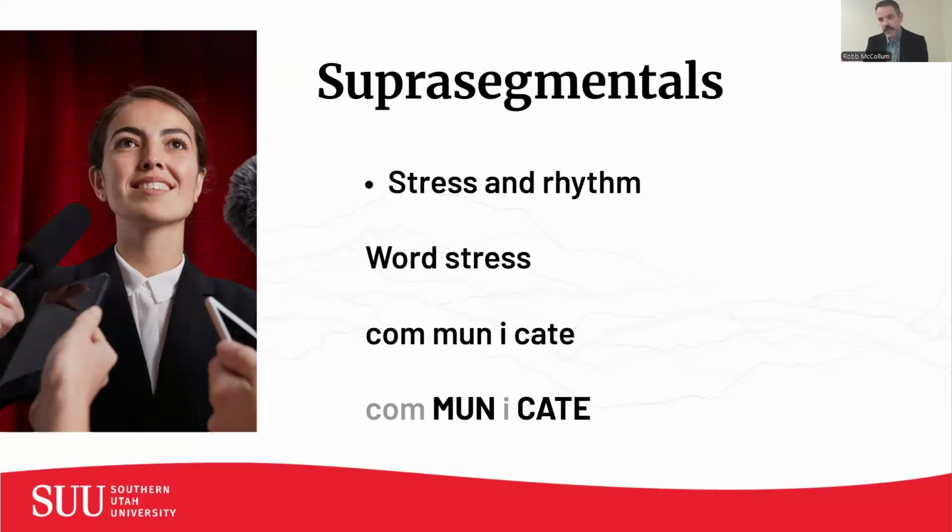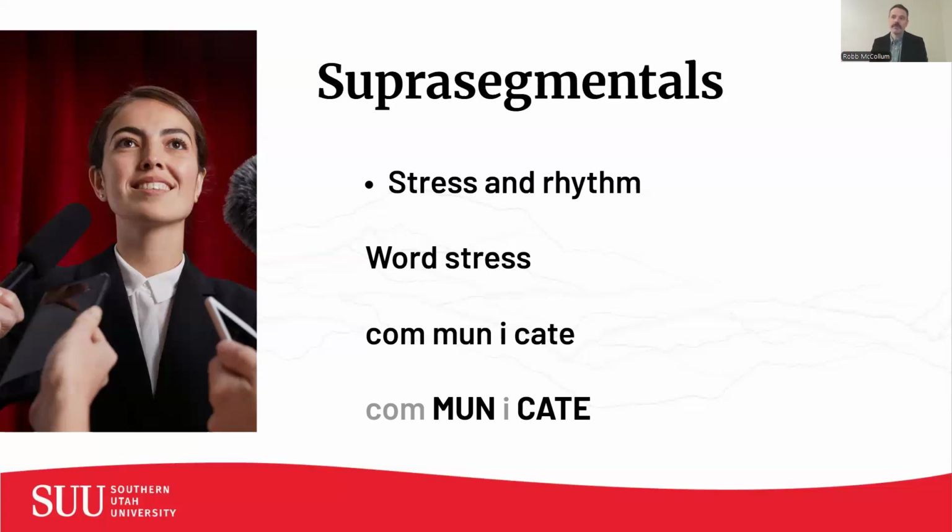Now, in some languages, it's very predictable where the stress is going to happen in a word. We can tell that it's always on a certain syllable. In English, there are some patterns, but those patterns are influenced by many different languages that English has borrowed words from. And so the patterns are a little more complex, and we won't go into them in this video, but it is important to understand that some syllables will be stressed more than others.